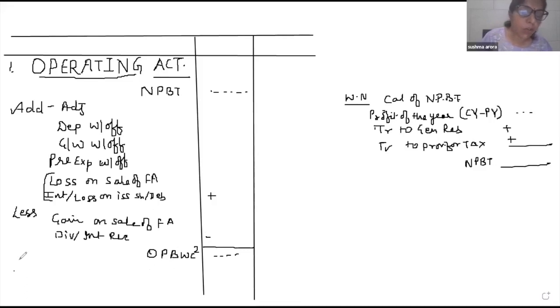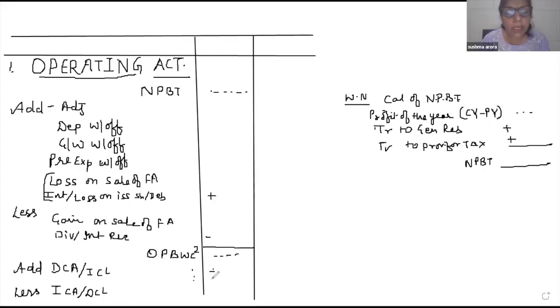Now add what I gave you, what I told you, what to add. Simple DCA, ICA and less ICA, DCA. Then that will be in inner column add minus cash generated. Then you have to mark provision for tax or tax paid. Provision of tax previous year or paid. This you have to subtract, then your answer will be in outer column that this is flow from operating activity.